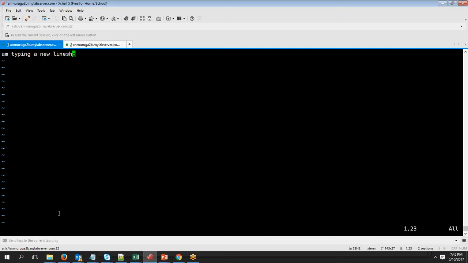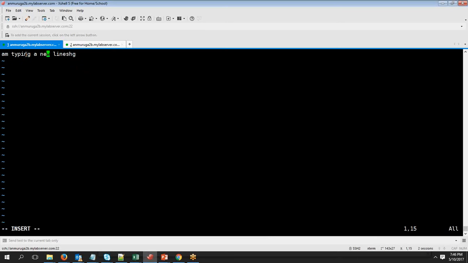Now, when you type I, by default, it will always take you to the place where your cursor is currently pointing. For instance, let's say my cursor is here when you open the file. If you press I, the cursor will start allowing you to write from that particular location. So remember that. You can use the arrow keys to move around in the file, left and right, up and down.